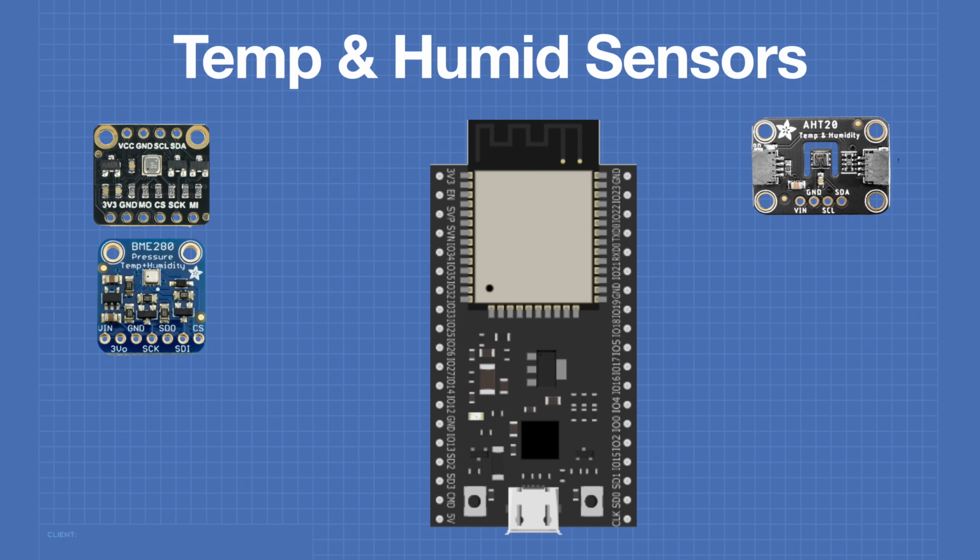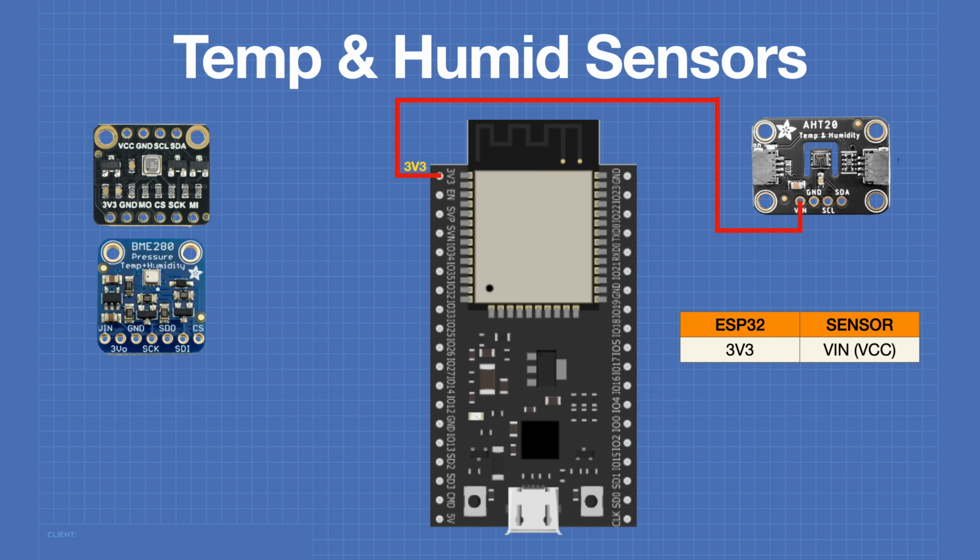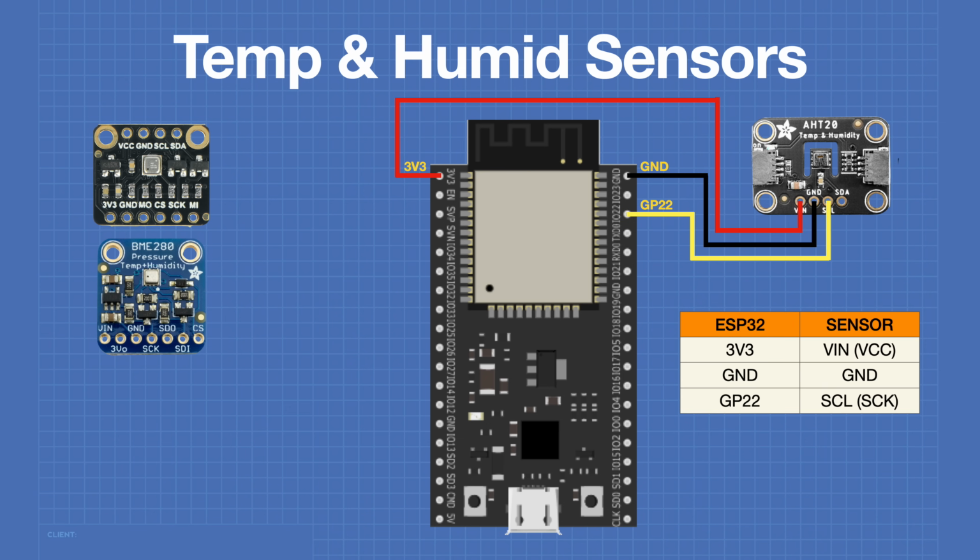We'll be using the I2C connection for all of our sensors today, and I'm using it with an ESP32. The hookup is as follows. The 3.3 volt output of the ESP32 is going to the VCC on the sensor. On some of the sensors this is labeled VIN. The ESP32's ground is going to the sensor's ground. We're connecting pin GPIO22 to the SCL or SCK line on the sensor. This is the I2C clock. And pin GPIO21 is connected to the SDA or SDI line on our sensor. This is the data line for the I2C data.